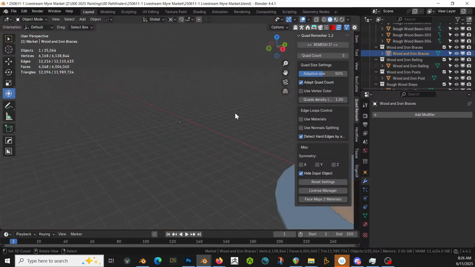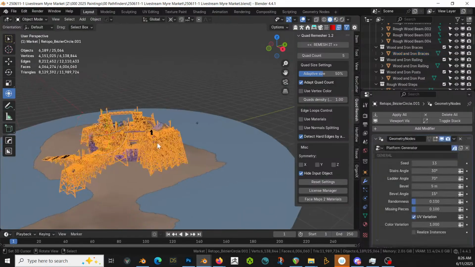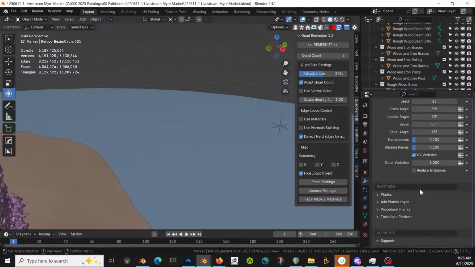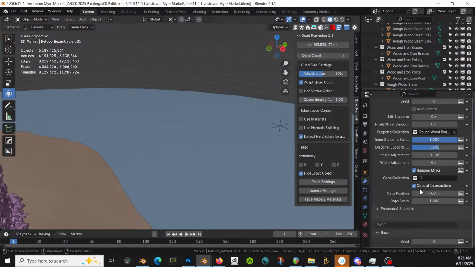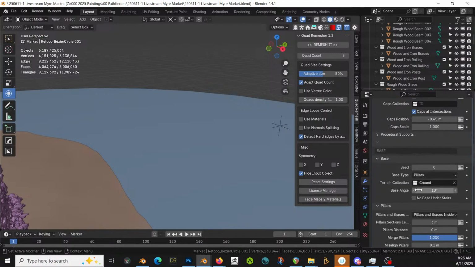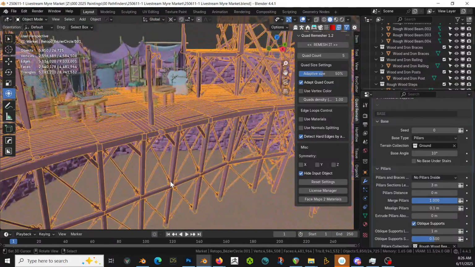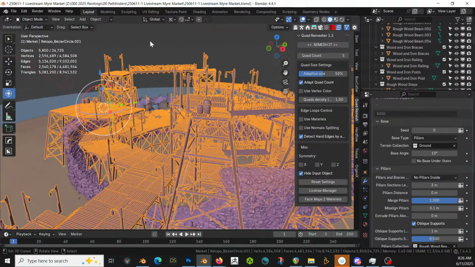Come back. There we are. Okay, so that's a brace. We want to turn off braces. Pillars and braces inside. No pillars inside. That we want for sure. That might help us just a lot anyway. That definitely helps us a lot.